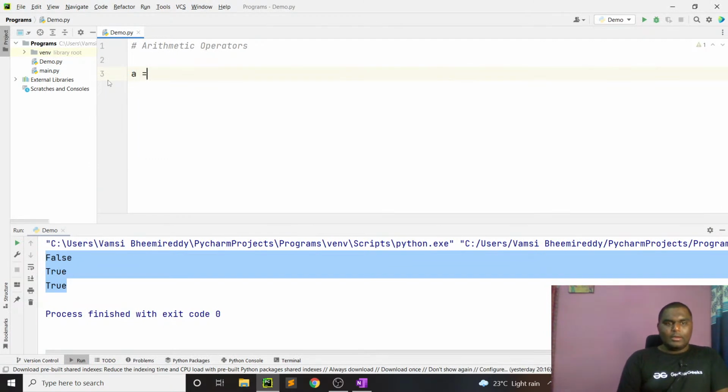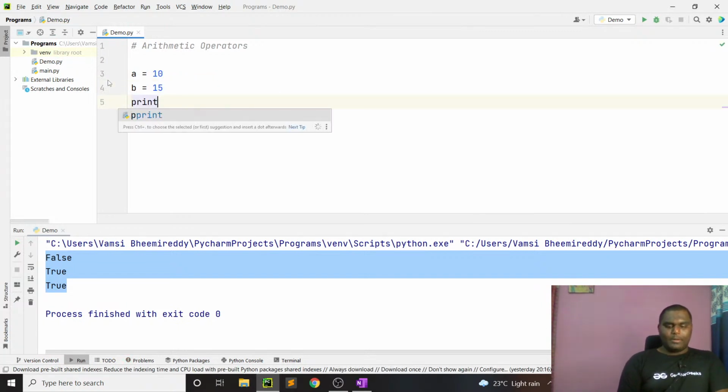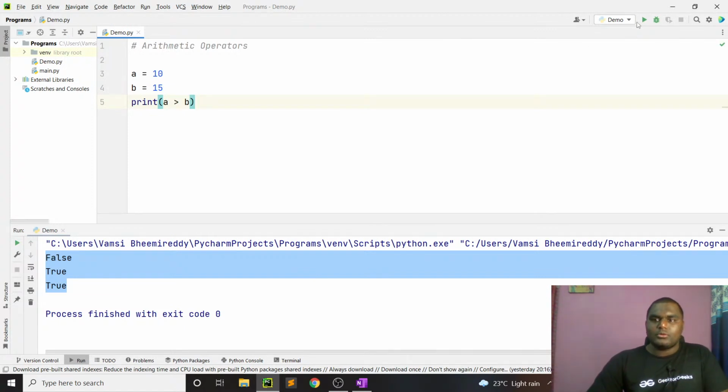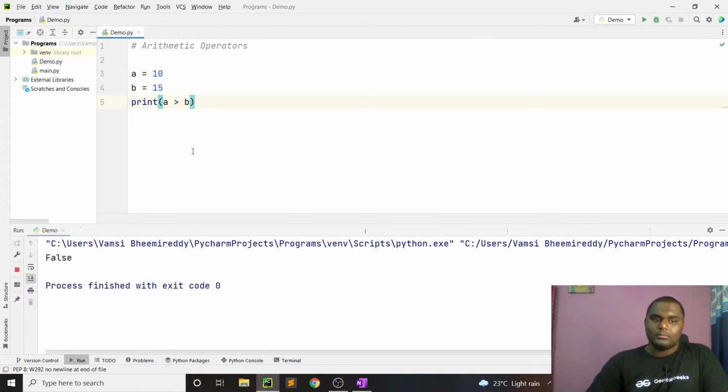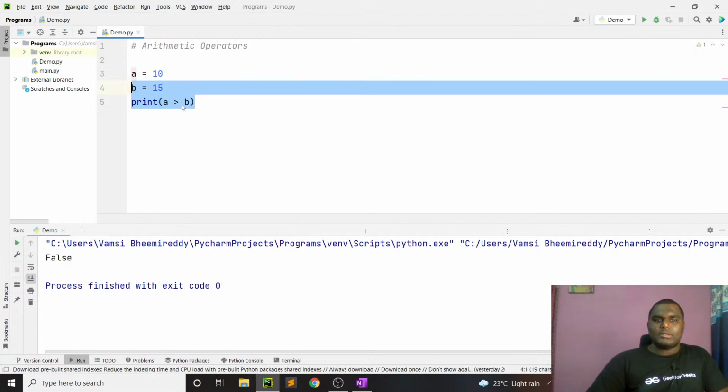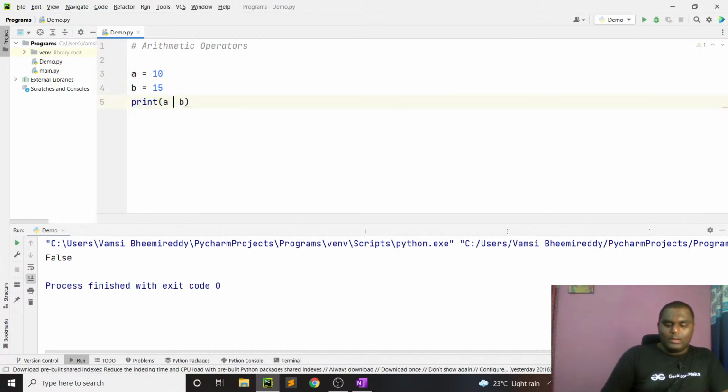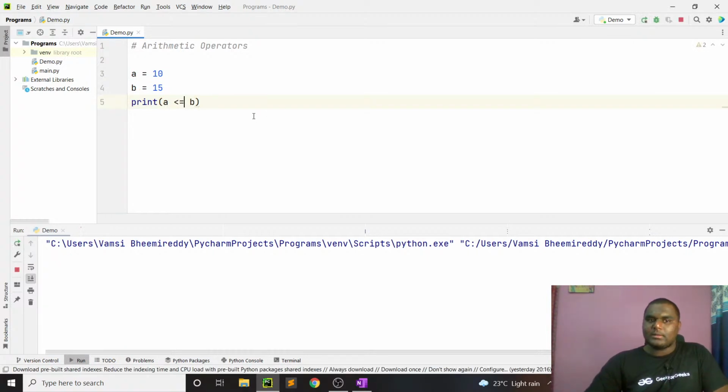Let's say a equal to 10, b equal to 15, and print a greater than b. Here I am saying 10 greater than 15, which is false, right? We got false. If I say a less than or equal to b, it's going to be true.